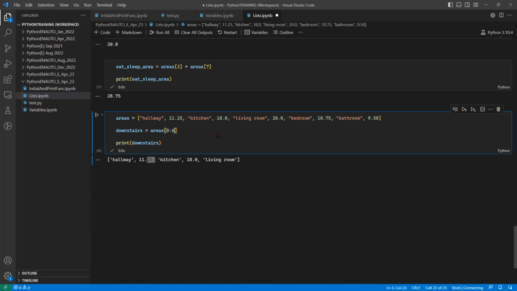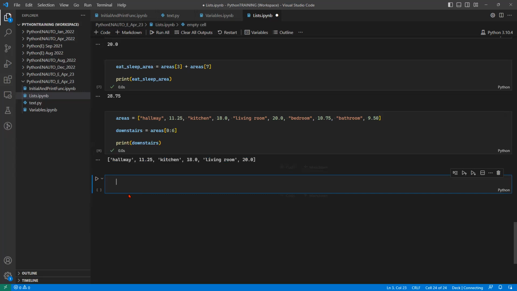So if we put 6 here, we get the first 6 elements, because the 6th index itself will not be included. Then let's talk about upstairs. Here we have to get the last 4 elements.